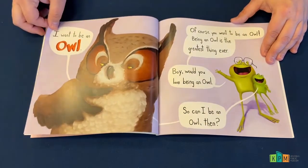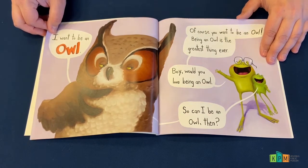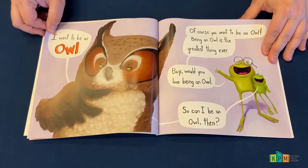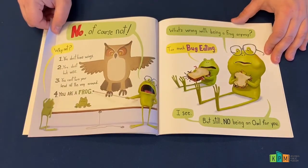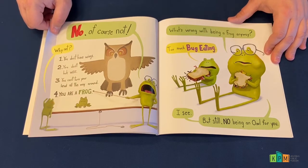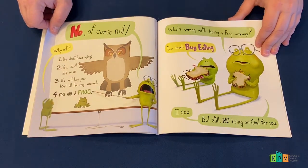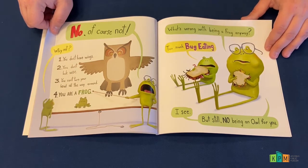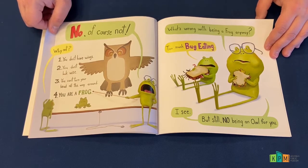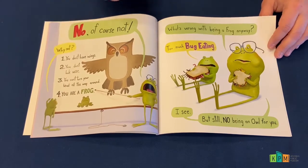I want to be an owl. Of course you want to be an owl. Being an owl is the greatest thing ever. Boy, would you love being an owl. So can I be an owl then? No, of course not. Why not? Number one, you don't have wings. Number two, you don't look wise. Number three, you can't turn your head all the way around. Number four, you are a frog. What's wrong with being a frog anyway? Too much bug eating. I see. But still, no being an owl for you.